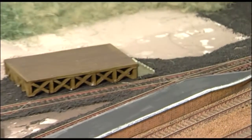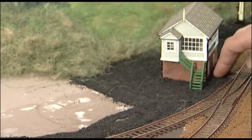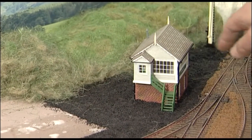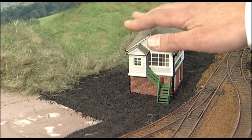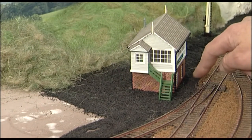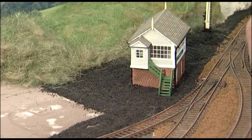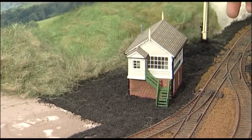Lots of ballast has gone down, along with some cinders around the edge. The sidings have got cinders rather than ballast, and this signal box has been set in the ballast. That was done quite simply by leaving a space for it and then fixing the signal box down with a little bit of glue and putting ballast around it once it was in place and ballasting it very carefully.